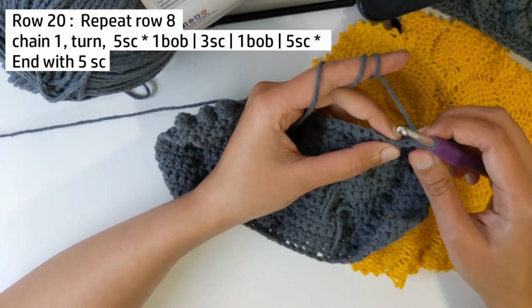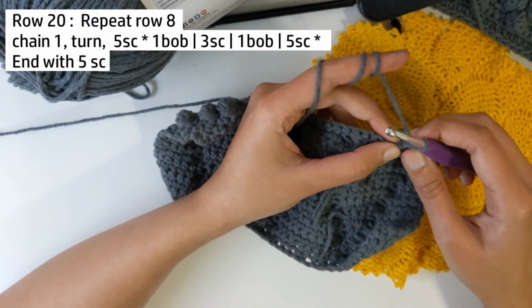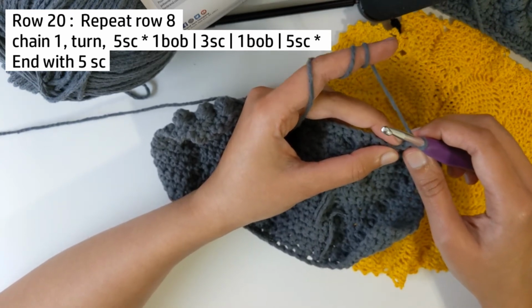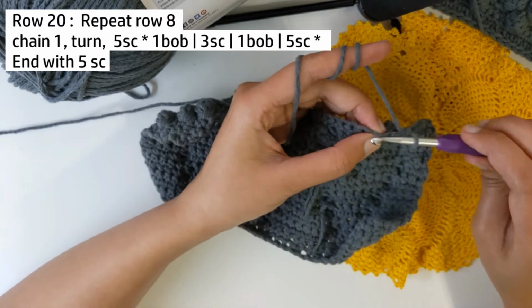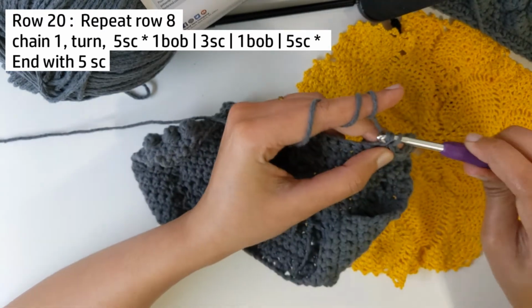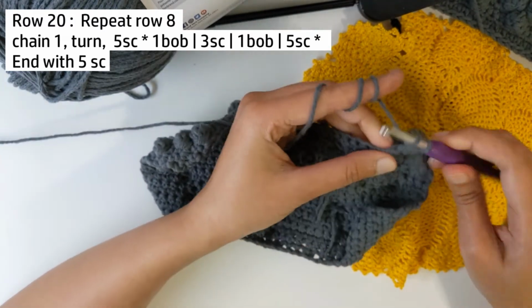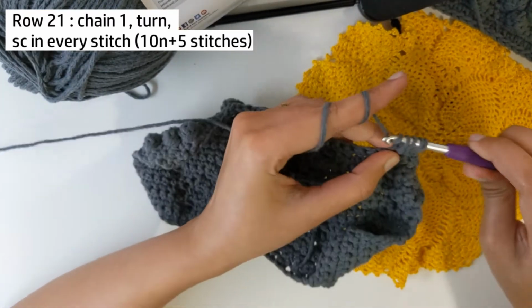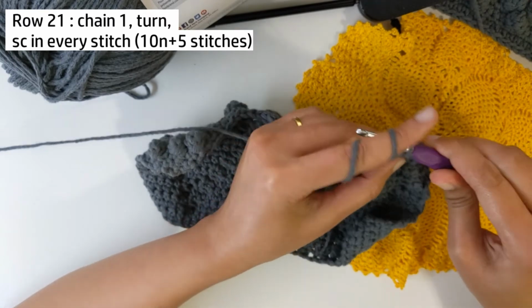In the middle, you're gonna do a repetition of 1 bobble stitch, 3 single crochets, 1 bobble stitch, and 5 single crochets. And repeat this pattern till of course you're left with the last 5 single crochets. And do row number 21, which is again a row of single crochets.